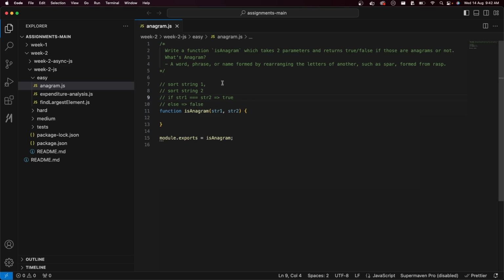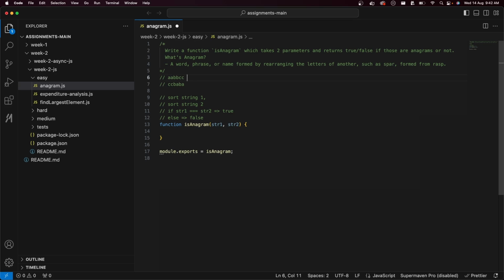So what you can do is, if you sort 2 words that are anagrams, for example, AABBCC and CCBABA. If you sort the first one, what does it become? It becomes AABBCC. Sorting means A comes first, then B comes, then C comes. If you sort the second one, what does it become? It also becomes AA, then BB, and then CC. If they are both the same, that means this is an anagram. So what can you do over here? You first need to sort str1. Eventually this will be called like this, isAnagram, HARK, and then KRAH, something like this. This and this will be 2 strings.